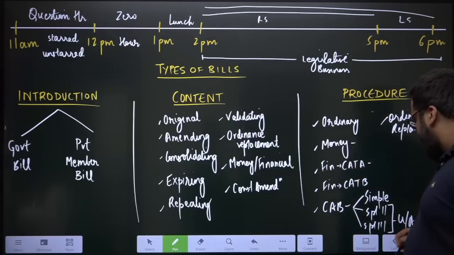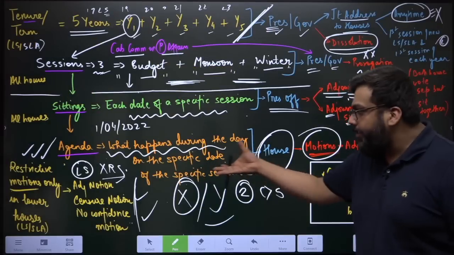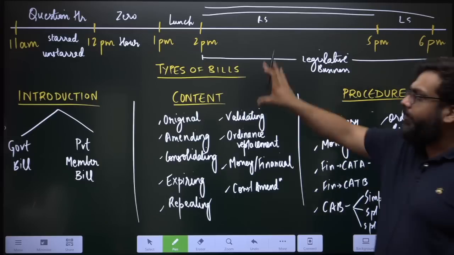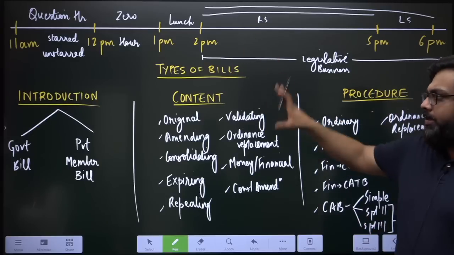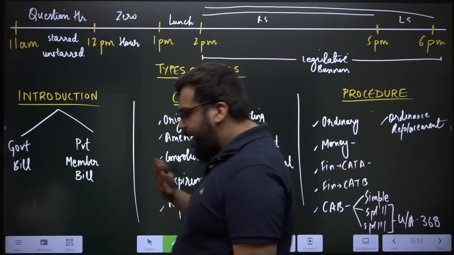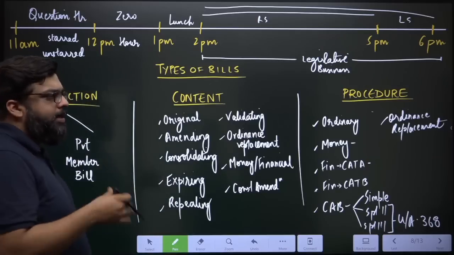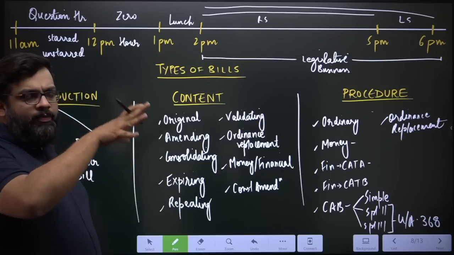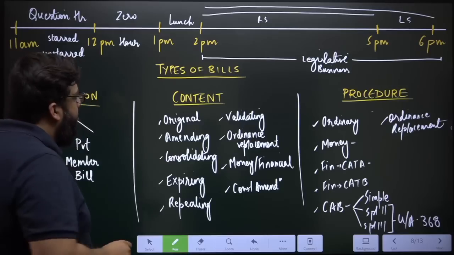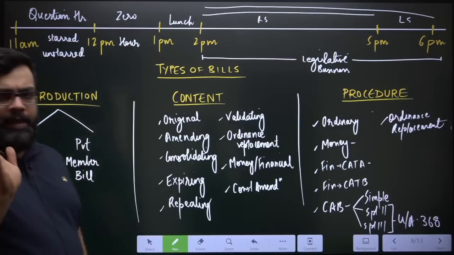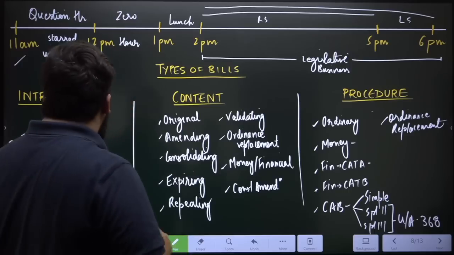Now let us see, once we understood that this is what happens during the day, let's take a magnifying glass and actually understand what happens during a day. Now, this is just indicative because in reality, you could have extension of timings as well. But ordinarily, and now we're taking a magnifying glass and focusing on central legislatures, they usually start at 11 o'clock in the morning, nice and bright and early at 11 o'clock in the morning.